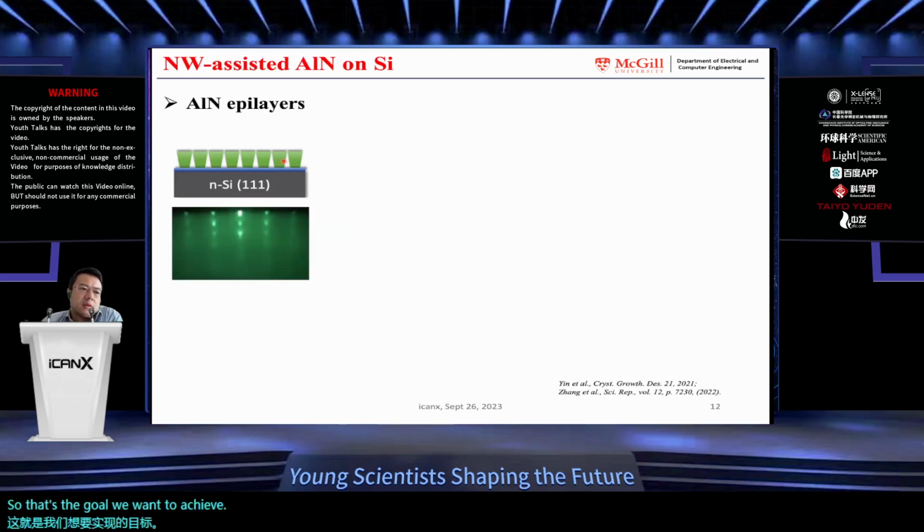So in this case, what we can do is start with the nanowire. As I mentioned earlier, nanowires can be dislocation free if you grow long enough, or above a certain thickness. So we start with a silicon substrate, which you just put into the MBE reactor, and then we grow nanowires. And here's a red pattern.